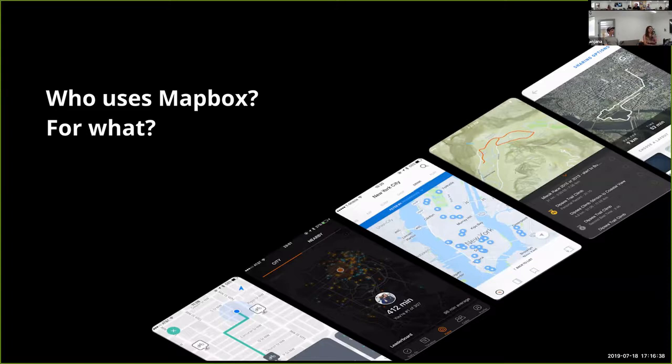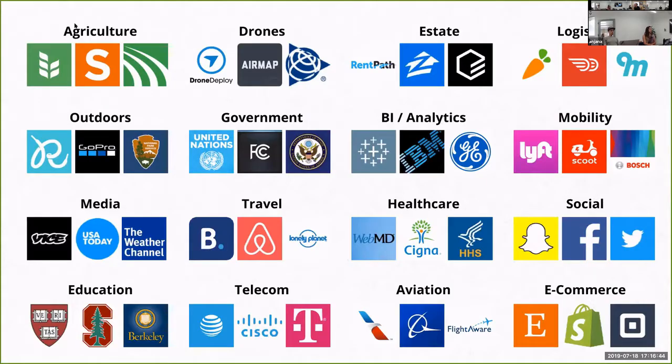But just to give you an overview of some of our users and some of the things that they build with our tools, we have users and customers across a huge array of industries, verticals, of locations. We have customers globally. We have folks working in everything from agriculture to social networking, everything from micro mobility and logistics to government data analysis and business intelligence. So really spanning a huge gamut of different use cases. And so just to go over some of the things that folks have built with our tools.